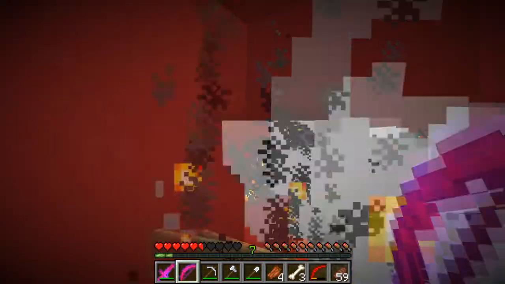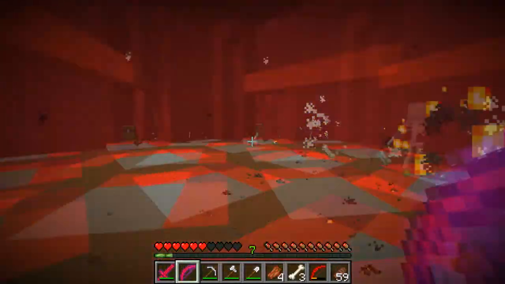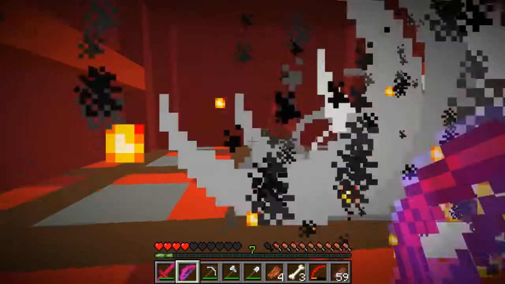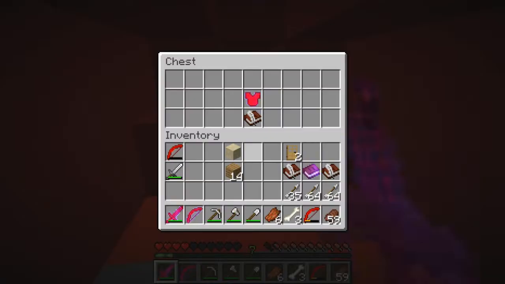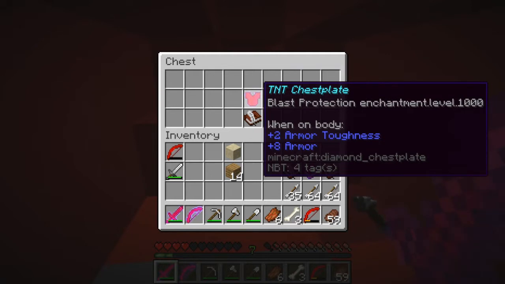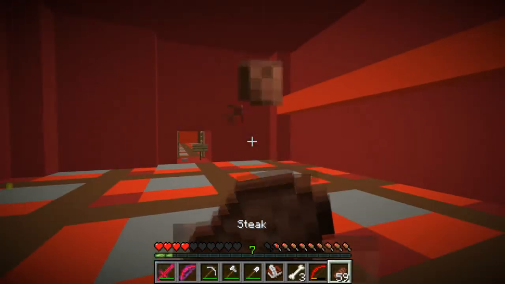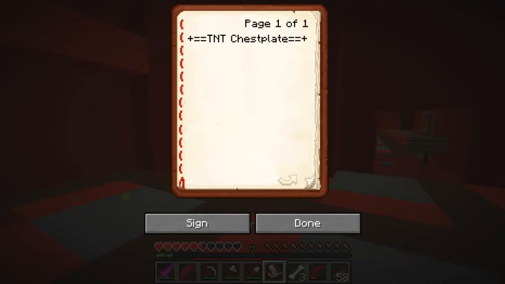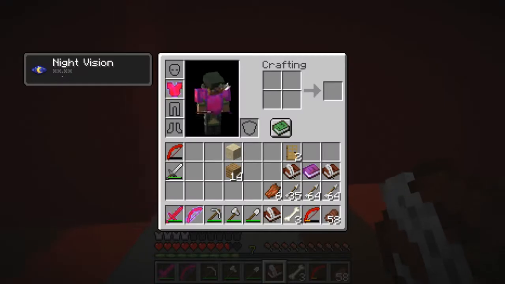Oh no. Oh, is it safe? No, there's a lot more. Okay, no, there's not. Oh, was that all of them? Oh, okay, that was all of them. Okay. What's in this chest? It's a TNT chestplate that has blast protection level 1,000. Insane. Okay, let's go ahead. We need our steak and see what's inside. Nothing. Alright. Well, I'm assuming it has blast protection 1,000. I'm assuming it does what I think it does.